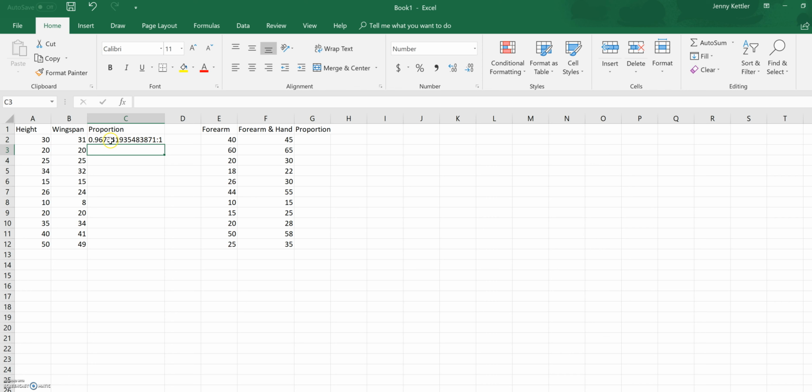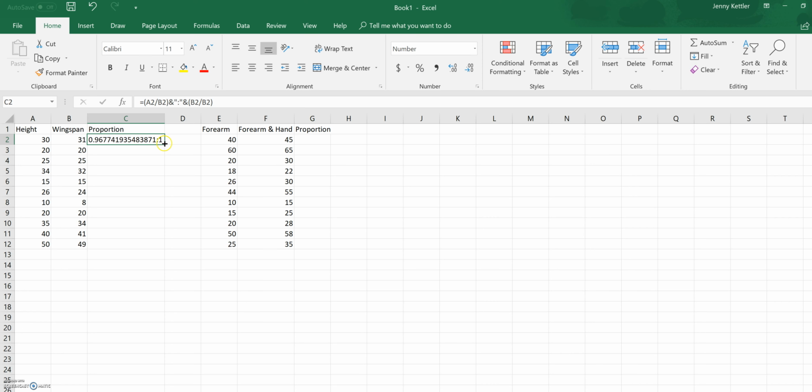Now it's going to come out ugly if it's not a direct 1-to-1 proportion. You'll have a really long set of decimals, but essentially just round up. So 0.9, rounded up, would be a 1-to-1 ratio. You don't have to worry about that.